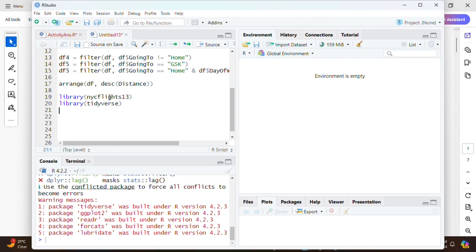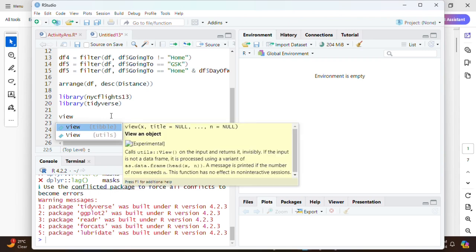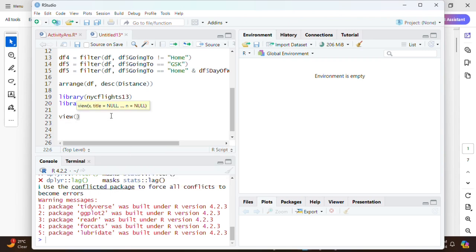I think this data set is saved under flights. So let's say view flights.